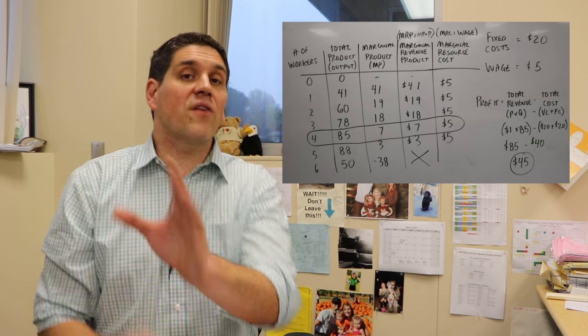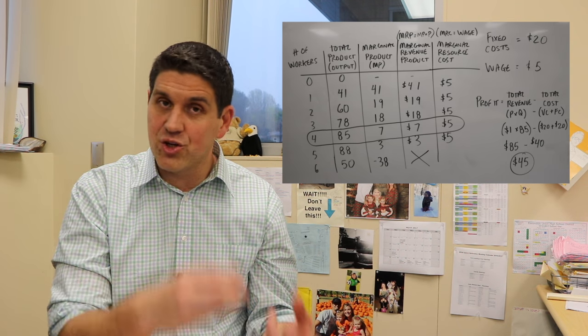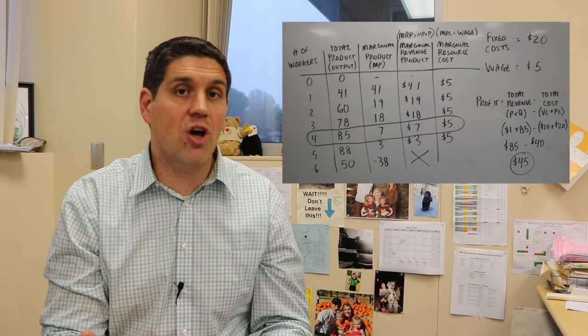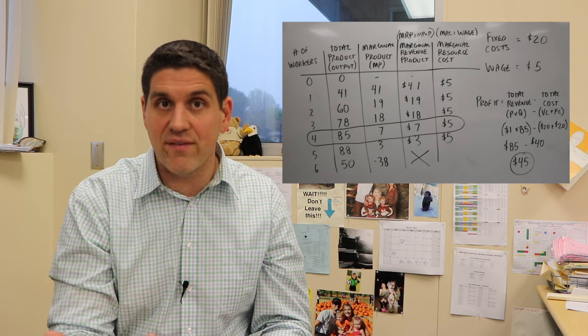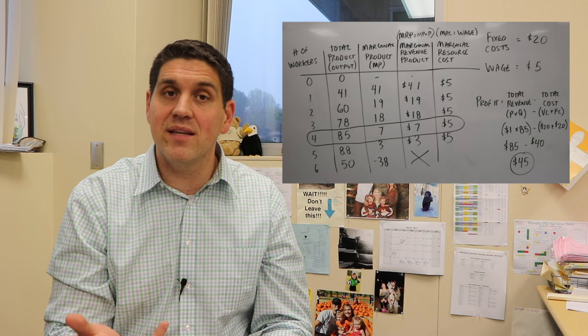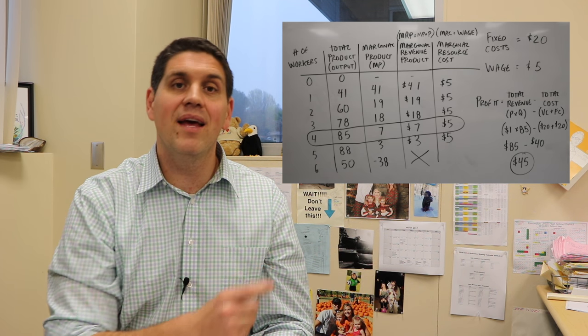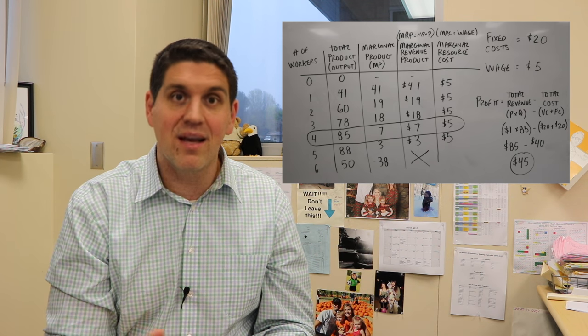to do the work. So to figure out how many workers they should hire, the student should look at the additional revenue generated from each additional worker, compare that to the additional cost, which is just the wage, right? Another worker costs another $5, another worker costs another $5, another worker $5 because the wage is constant, and they should maximize profit as long as the marginal revenue they generate is greater than the marginal cost of hiring those workers. To figure out the output, they just need to look at the chart.